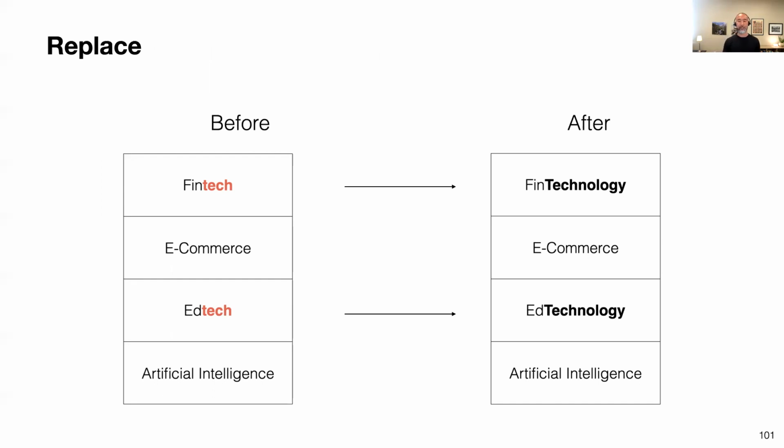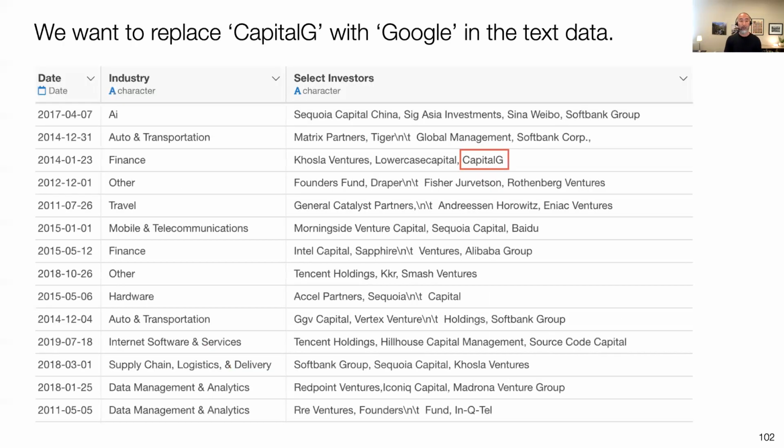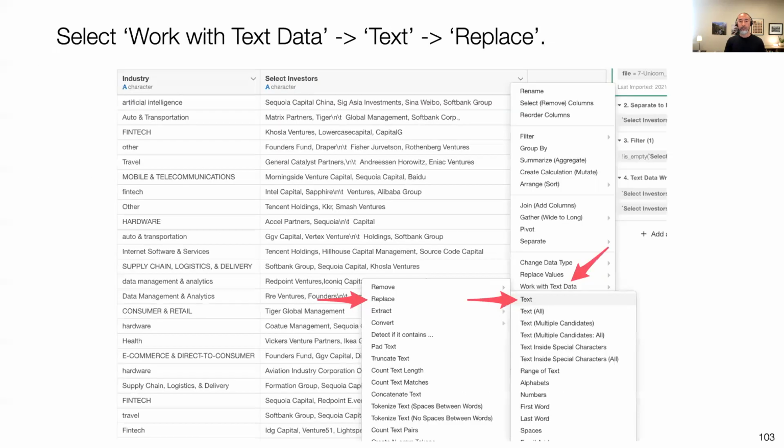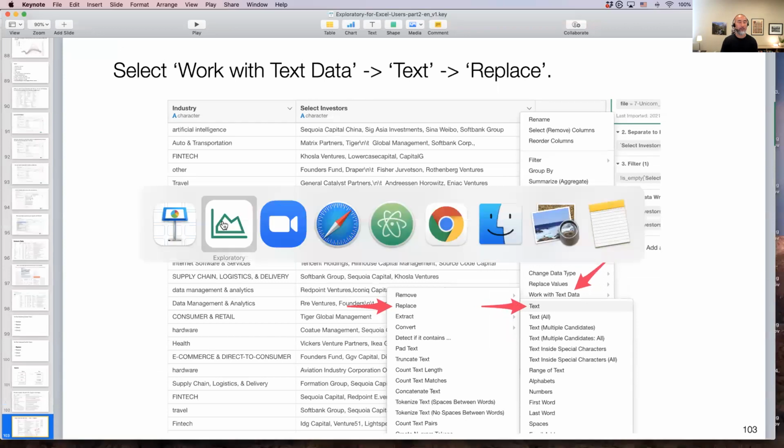That's replace. In this data, there's a capital G, and we know this is actually Google. They put a different name, but we know that. We want to change that to Google, and later see how many unicorns Google has invested in. So to do that, let's go here.